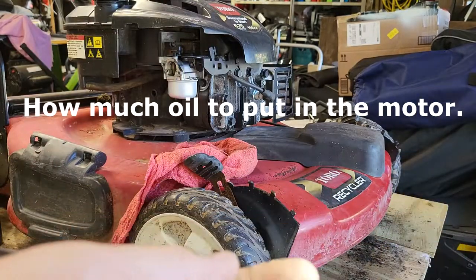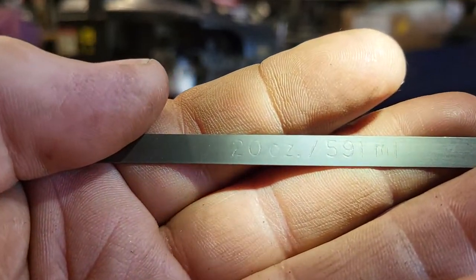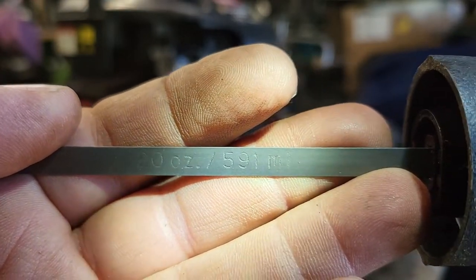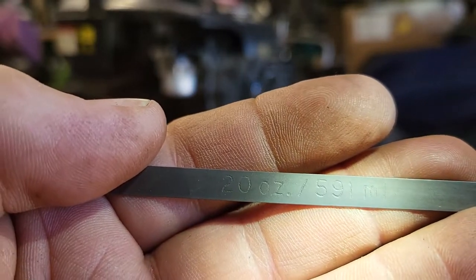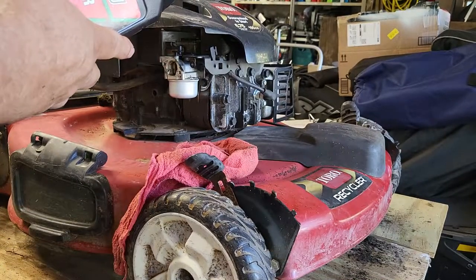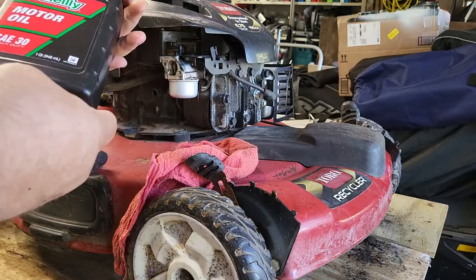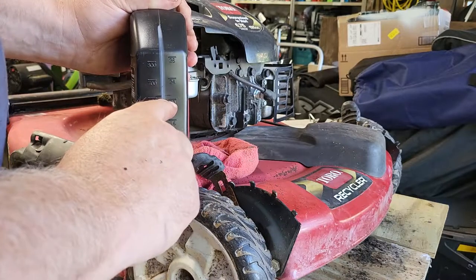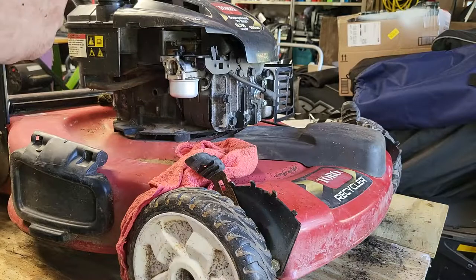Sometimes on a dipstick, the markings will be labeled. So 20 ounces, 591. So this here is a quart, or 946 milliliters. So it's gonna take more than a half a quart. I think I pulled out of this mower 4 or 5 ounces, and that's it. Well, there's no oil in here.